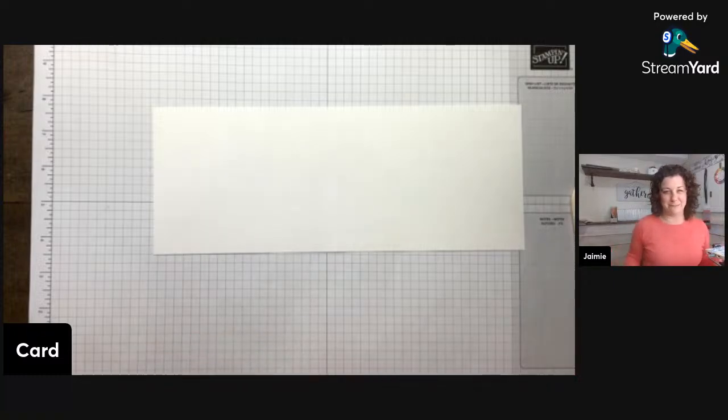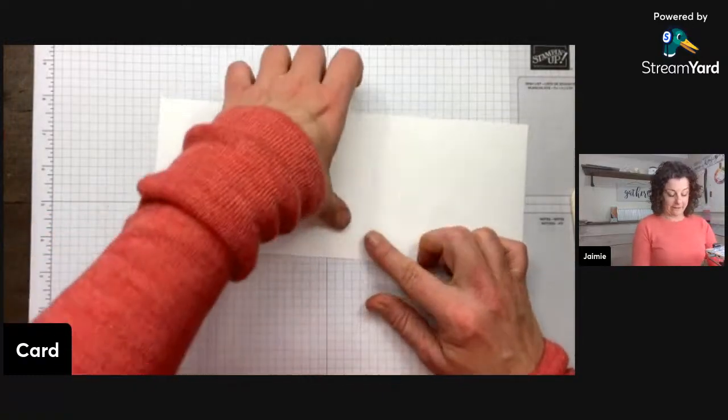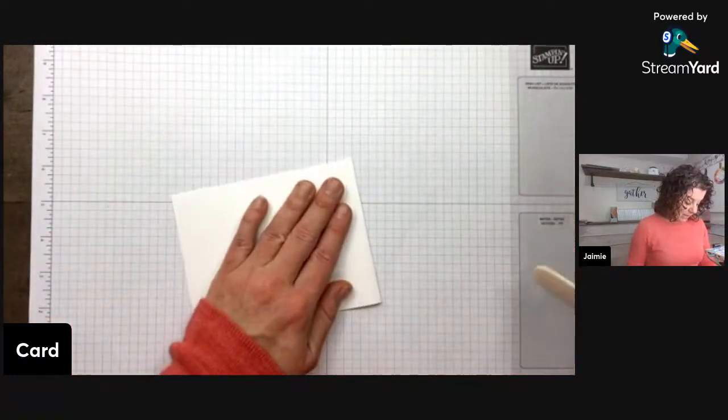I'm always missing something. It's either my bone folder or my adhesive, or I didn't pull something out. So this is thick basic white, 4 1/4 by 11, scored at 5 1/2, right down the middle.